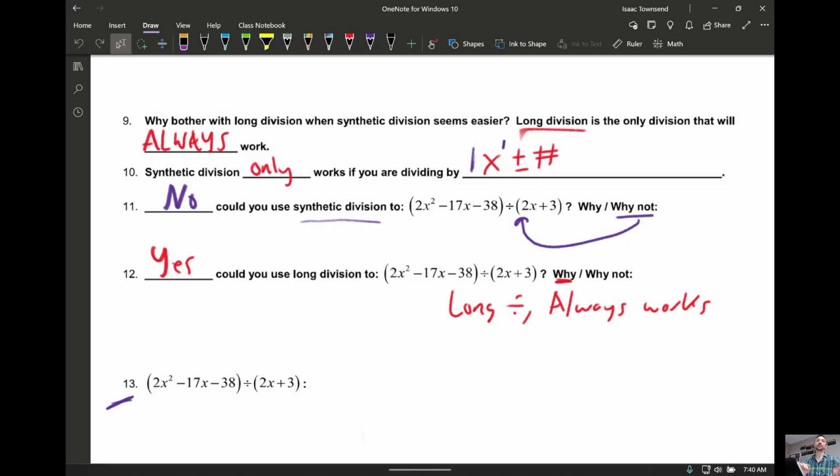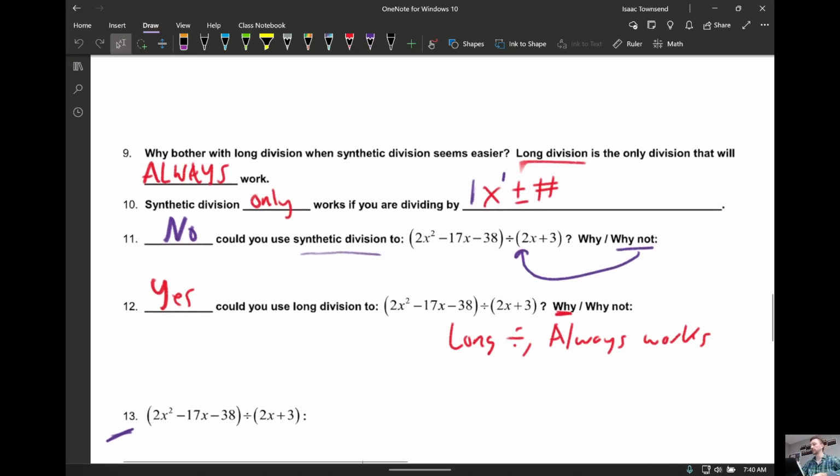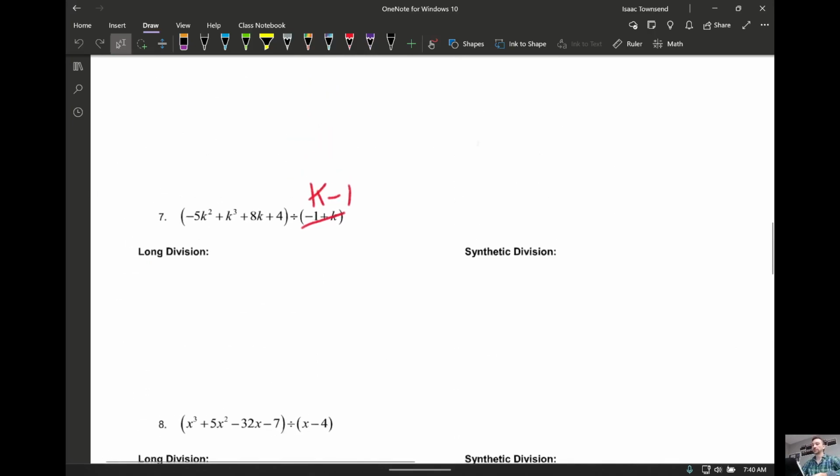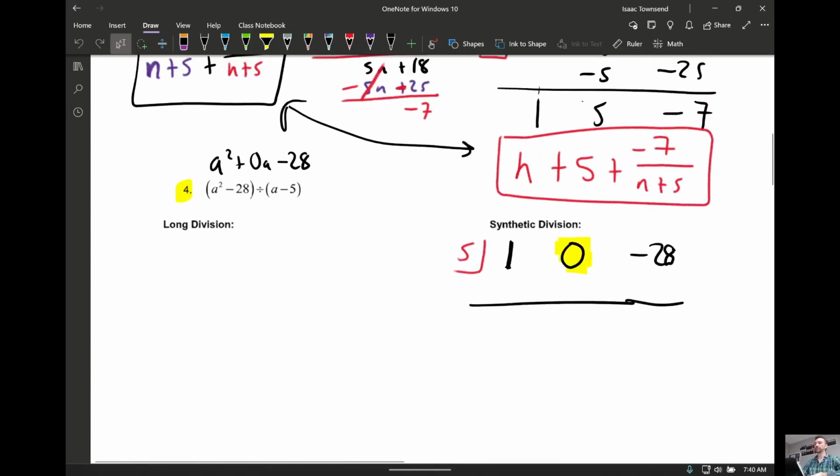And we will start using this stuff even tomorrow. Getting into section 2.5 tomorrow, we'll do synthetic division or long division I think once tomorrow, and synthetic division probably 6 or 7 times. So we get into it pretty quickly. So y'all need to make sure that you feel like you remember this well.